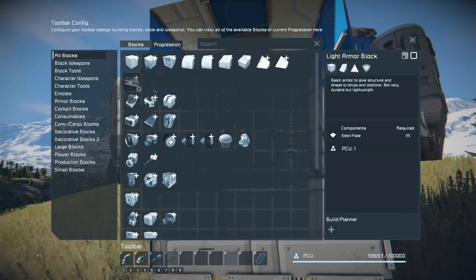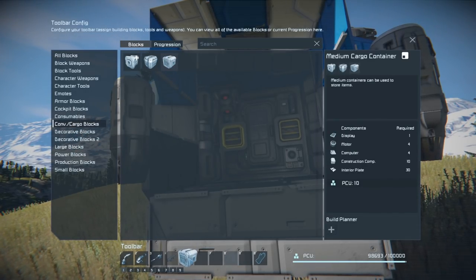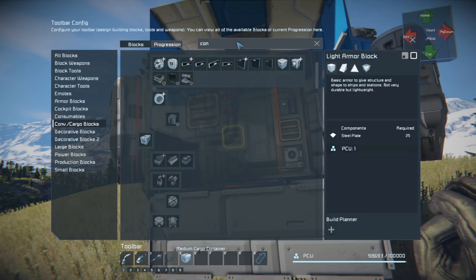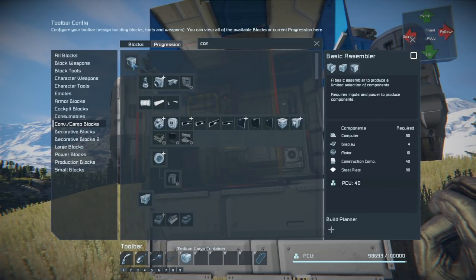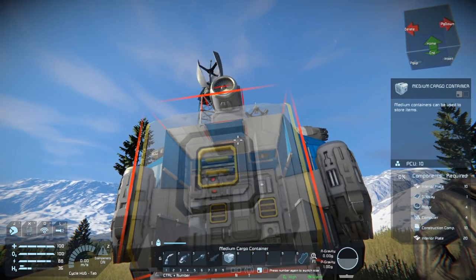So what I'm going to do is I'm going to clear this off and look for some things I'm going to need here. So I'm going to need right here a medium cargo container. And if memory serves me correct, I cannot make conveyor things because I have not made the medium cargo container yet, or any kind of cargo container. Okay. So the first thing we have to do is make the cargo container. And we're just going to go ahead and put it right there.